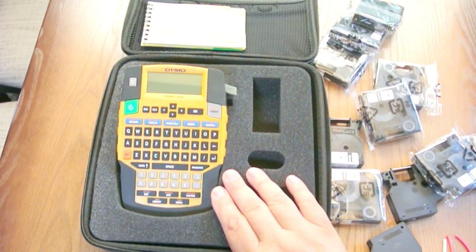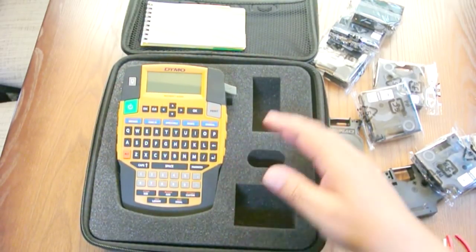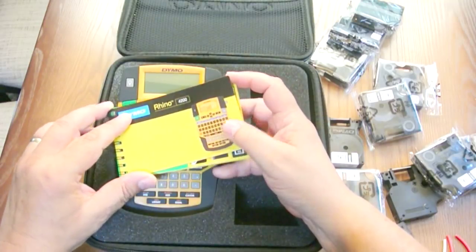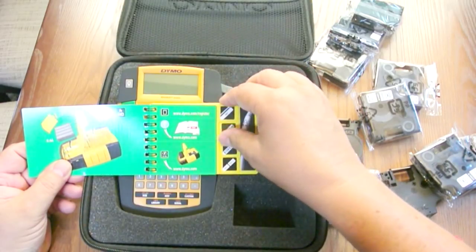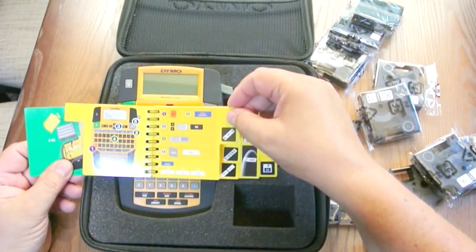This will do 1/4 through 3/4 inch wide labels. I made a mistake and bought a 1 inch wide one and it won't fit in this machine. It'll fit in the more expensive ones. And there's really quite a nice quick start guide. With a little index tab here, it shows you how to do just standard labels, and then these are for your breakers.